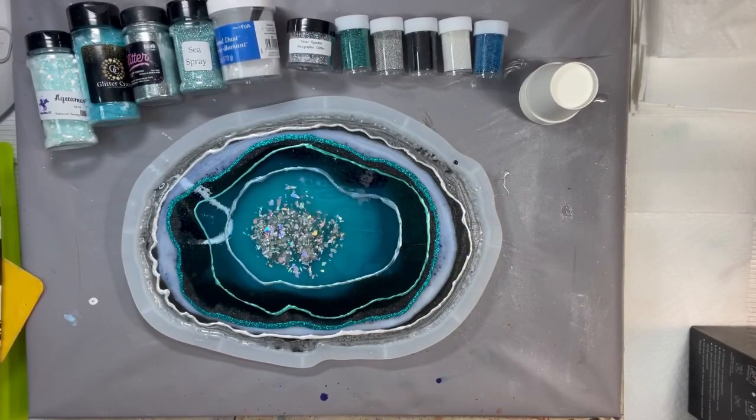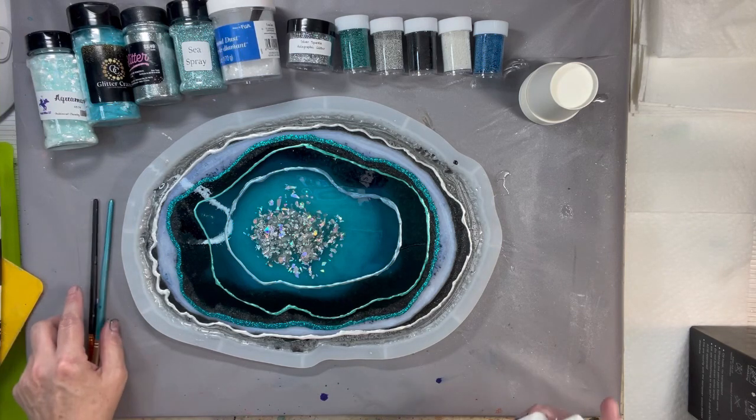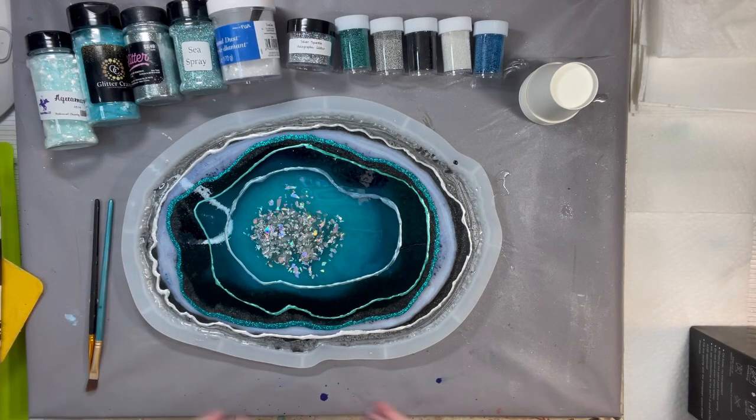All right, guys, I'm back. As you see, in the time lapse, I did the lines. I've let them dry. Now I'm gonna go in with some of my glitter and the DuraClear, which is right here. I don't really have a game plan. I'm just going in and we'll see what happens.